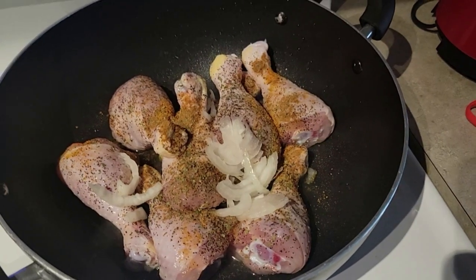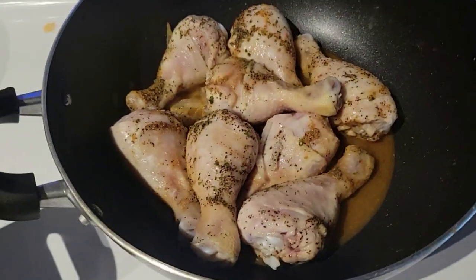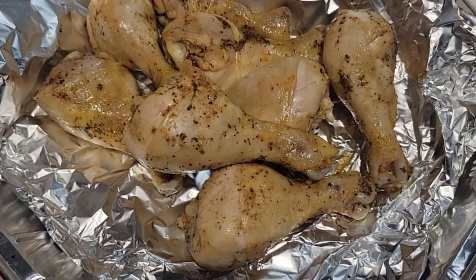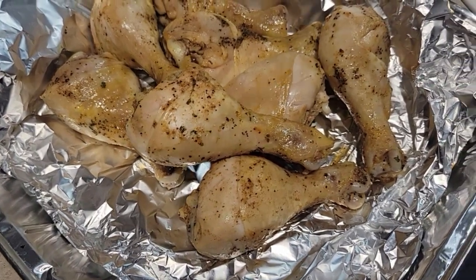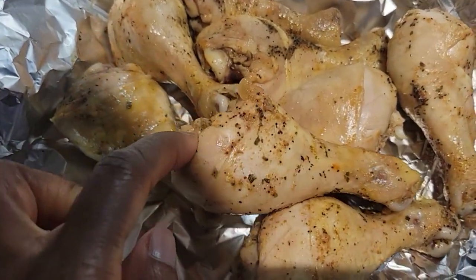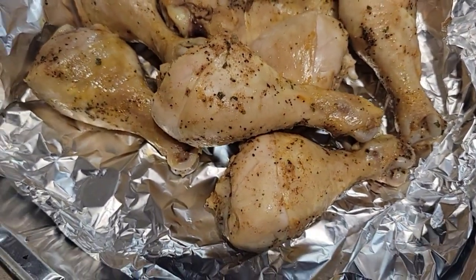Chicken time. Chicken is done, but I'm going to grill it too. It looks pretty much done, but it needs a little bit more heat.